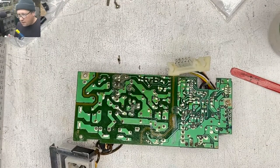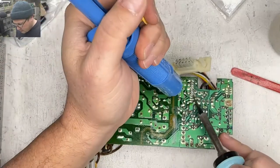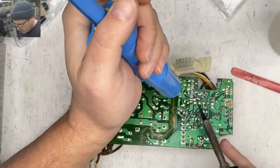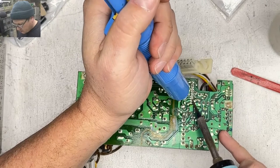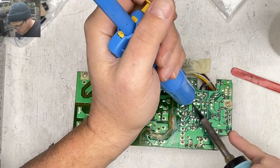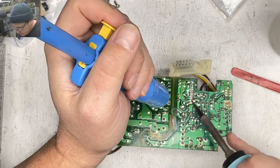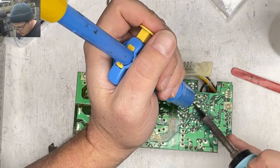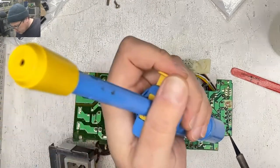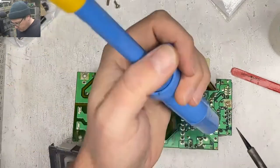So the solder pult does a nice job on these big pins. Might switch over to the microscope in a second, but all this stuff's kind of big. Alright, and, oh shoot, I forgot to pull up a diagram of this power supply first. Oh well, we'll do what we can.